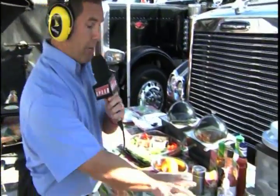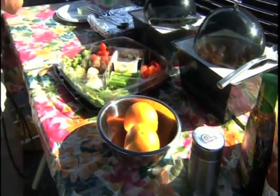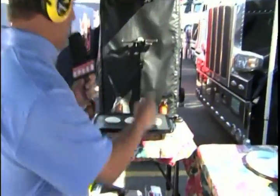Hermie? Well, JR, right now is when we're taking you behind the scenes, showing our race day viewers at home really what it's going to take for me to have a good finish today. Now, I sent some of my scouts down to my competitors, Carl Edwards, Jimmy Johnson, and Mark Martin. They're eating bananas, oranges, cantaloupes, salad, fruits, all kind of vegetables, but they're not going to compete with me. You know why? Here's my pre-race meal right here.